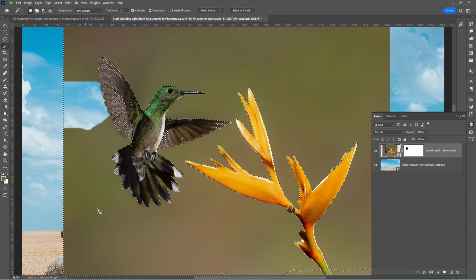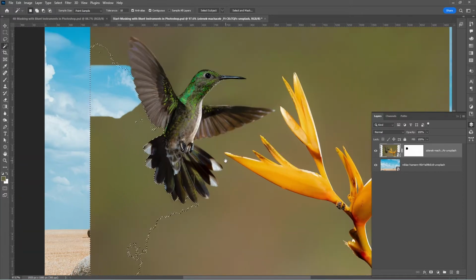With the first click, you realize we select even the unwanted areas. Let us press Ctrl D, Command D to deselect. What you can do here is to lower the tolerance. Let us take it to around 10. Click again. Now we have some level of control. Hold Shift and click around to add to the selection. Ctrl Z, Command Z to undo whenever you have an excess selection.